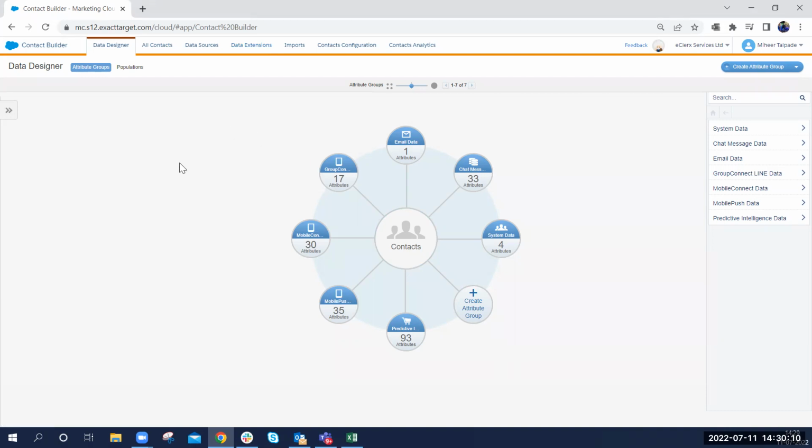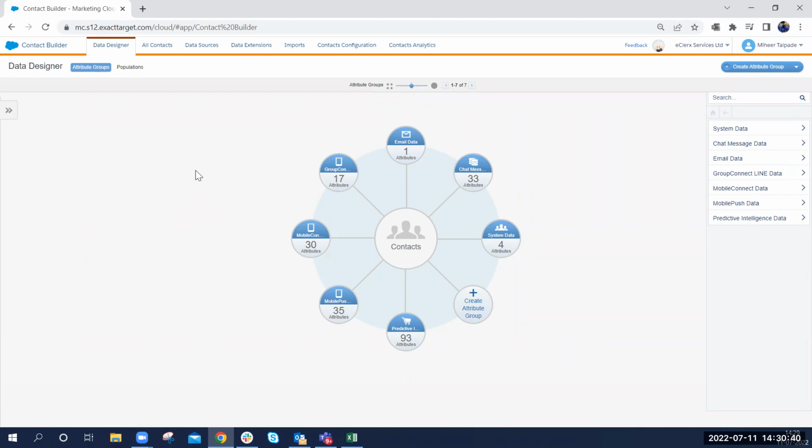Those who have worked building audiences, if you're using any other platform in the past, I know people have worked on Unica and stuff like that, you guys always work and create an audience list. An audience list normally will have what we call attributes. Examples could be first name, last name, email address, customer ID, region code, language ID, things like that. So those are attributes.